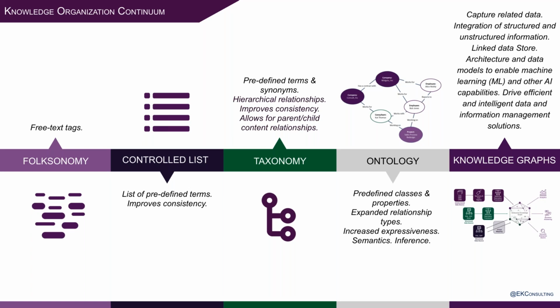It's very open-ended. A controlled list is where you start to impose some control over what topics can be defined. So you get more consistency, and it's easier to link and connect content to each other because now you have a set list, whereas before you may have had more of a wild west of terms in the case of a folksonomy. Again, none of these are good or bad as approaches. They're useful uses of folksonomy and these other types of models, but this is more about what capabilities each gives you. And so we move from a controlled list to a taxonomy.